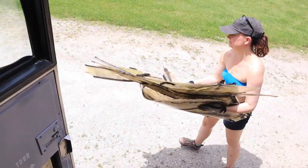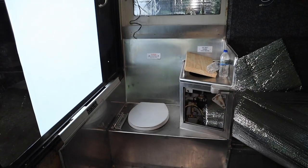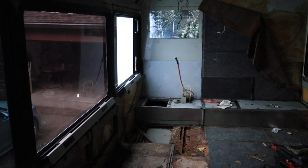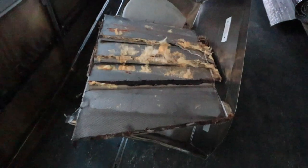Today we figured out how to get the toilet out of the bathroom. The toilet was all just one piece of stainless steel from the floor going up to the seat and into the wall. We pulled it out a couple days ago, and then it's just been sitting in the bus, and today we managed to prop up a window so that we could pass it through the window. So we finally got that out of the bus. And no windows were broken in the process, which I was a little nervous about. I've been very nervous every time we open up those windows and pass things through them. And that's not a cheap mistake either.